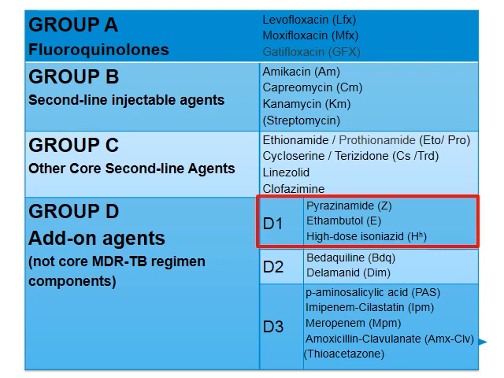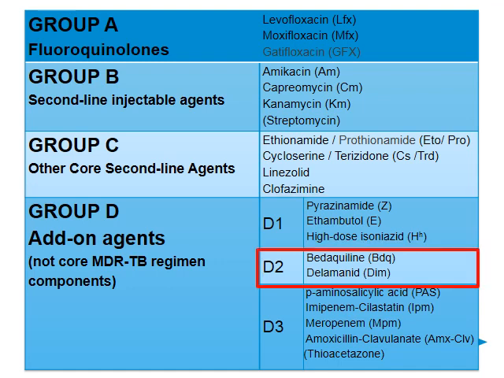And D1 there you will see is already familiar to us. This is all our good old-fashioned drug-sensitive TB drugs, pyrazinamide, ethambutol, and high-dose isoniazid. You'll notice rifampicin is the one drug that does not appear on these lists. Our new kids on the block are bedaquiline and delamanid. We'll introduce them a little bit more when we talk about their side effects and show you where they fit into the regimens. And then drugs we don't use very often, those are the drugs we have to consider for pre-XDR and XDR, such as PAS, imipenem, meropenem, and your good old-fashioned Augmentin.